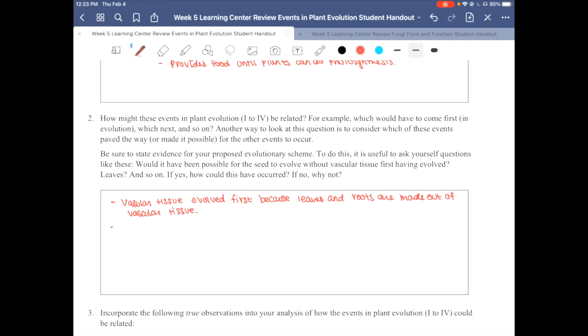Okay, and then I'm gonna say that the leaves and roots came before the seeds because the seed production is very costly. Like we mentioned earlier, there's a lot of nutrients in the seeds. So a plant isn't gonna want to spend that much energy in making that unless it is actually gonna be helpful. It's not super necessary for the plants to survive, whereas the leaves and roots are very important for the plants to make food. So evolutionarily, the leaves and roots evolved prior to the seed.